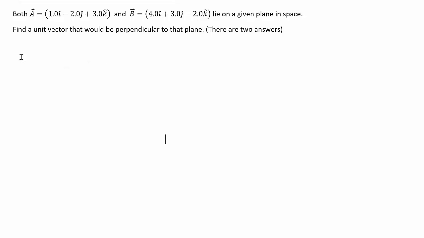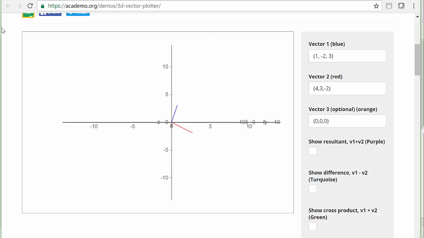Again, we're dealing with the same vectors as we were in part a. We have vector A and B, both in IJK components, and to visualize this, we'll once again use the 3D vector plotter at academo.org. So here it is again, the URL is up here if you ever want to do it yourself. Same vectors as before, already keyed in, blue is A, red is B.